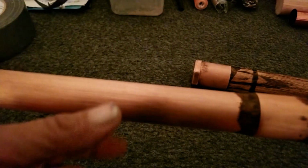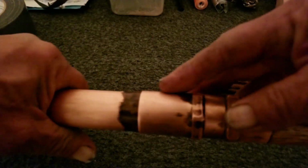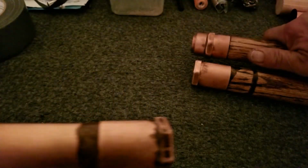Now, I told you about the storage. This here is actually the copper tubing, and you know, you've got the join here. You can take it apart so you can see it comes apart.